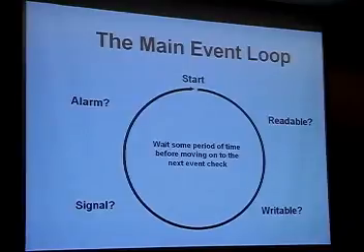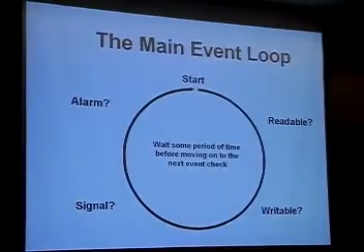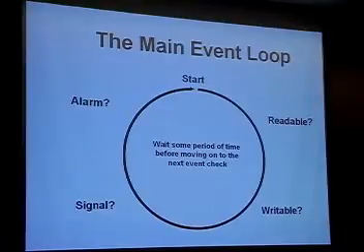In this case, is it writable? Can we actually write data to that socket? Can we pass data out from our program? Have we caught a signal? It basically means an external process or external system has notified our program of some sort of condition using a signal, a very lightweight inter-process communication mechanism. And finally, has an alarm gone off? So has a timer that we've set up basically expired and some sort of condition's been met?